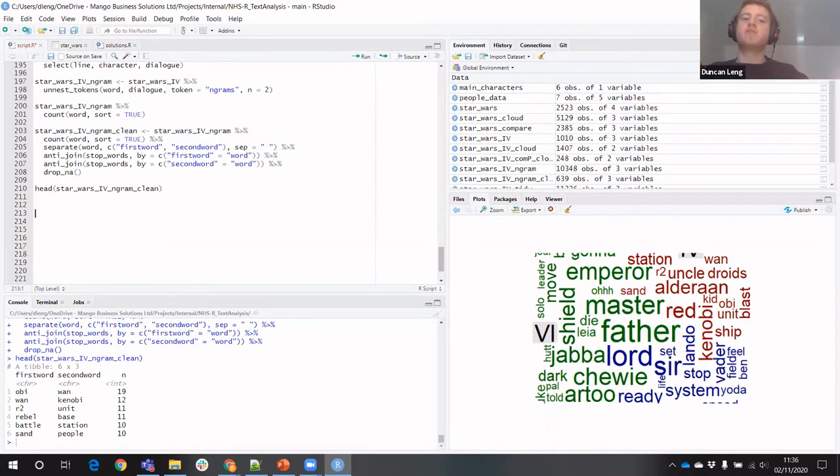So a really nice way to visualize this is to actually show a network. If you do the whole thing, it gets way too busy, way too quickly. But what you can do is take out a key character like Luke and a key idea like the Force, and then have a look at how that is linked together.